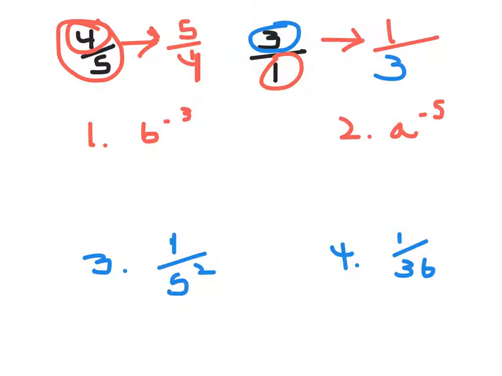So with that being said, I'm going to show you how to convert negative exponents to positive exponents. If you'd like to follow along, I'm in your book on page 44, and I'm going to do examples 1, 2, 3, and 4. So if you want to take notes, now's a good time to pause the video, get the book out, and then follow along. So basically for number 1, we have 6 to the negative third power.